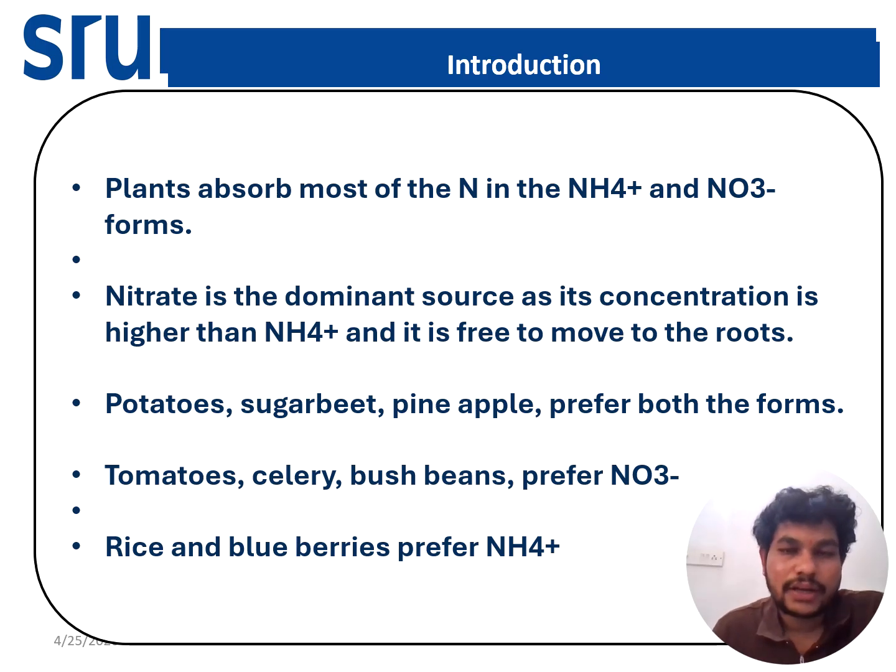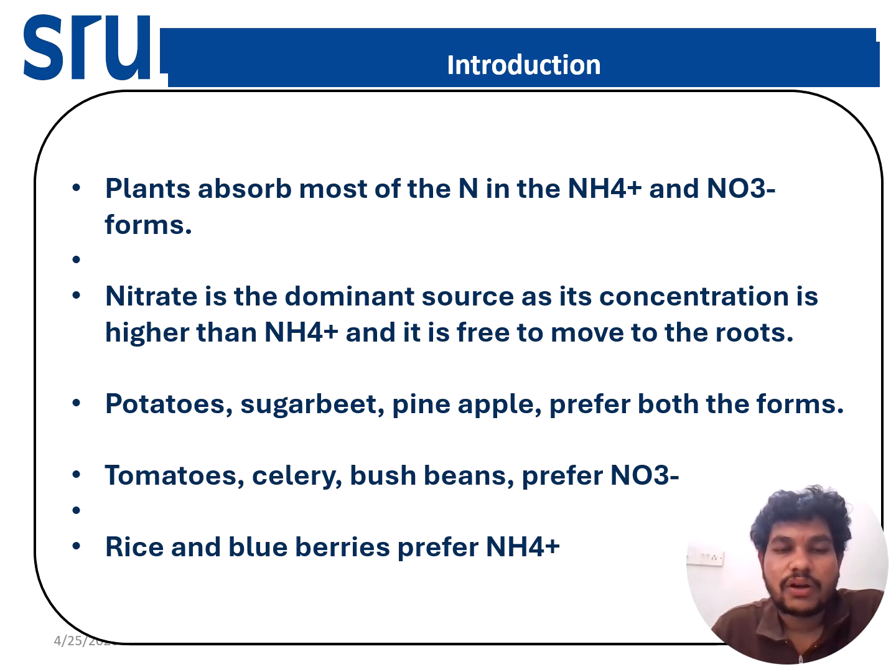Plants will uptake the nitrogen in two forms. One is cation and another is anion form. The cation form is NH4+, and the anion form is NO3-. Most of the plants will take the nitrogen in nitrate form, which is dominant as compared to NH4 form. Some plants will take both forms of nitrogen, NH4 and NO3.